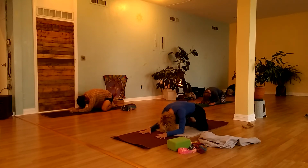Let your head just hang, let your eyes close. Keep pushing your hips back towards your heels. So you're up on your forearms. It's not like child's pose. We're not trying to get our chest on the ground or our head on the ground. We're trying to get our knees as wide as they'll go. So can you take those knees a little wider? Can you push those hips back a little more?